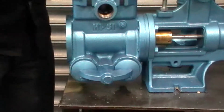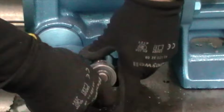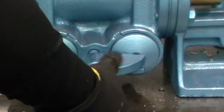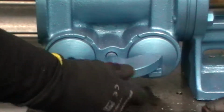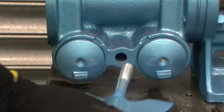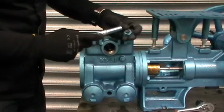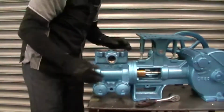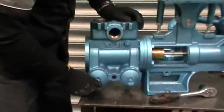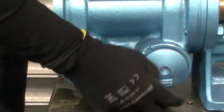Now let's move on to the suction side and removing that. Now this is a bolt, so it helps to just unsecure that end. So there's the bolt, there's the clamp. Just check the condition of those, make sure that they are all in good condition. And now we have the two caps for the suction side. These can often be stuck in reasonably well, so sometimes it can take a bit of persuasion to remove these.